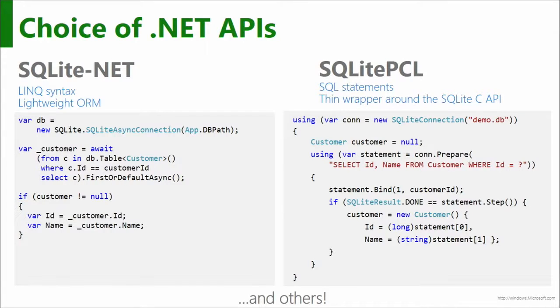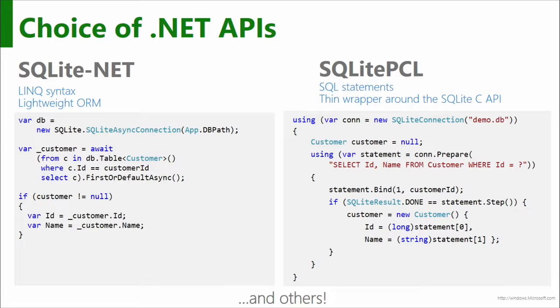But SQLite PCL, if we can just have a look at that, you can see that you're working with an English language command: select ID, name from customer where ID equals some variable name. If you had a typo in that, you wouldn't know until you ran it. No, that's right, exactly. So that statement gets sent off to the statement parser part of the database, which figures out from that sentence what exactly you were asking for. And then it goes off and pulls the records back, and then you have to actually build your C# objects yourself.